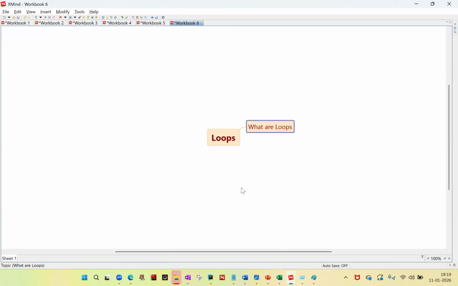Then second thing is the for loop, a very basic loop in any programming language. And then inside for loop, we will see using for loop on sequence. So what is a sequence? Sequence is string, tuple, and list.